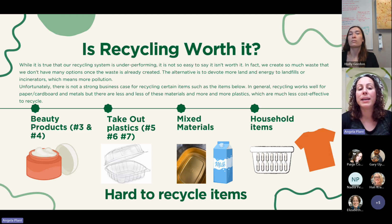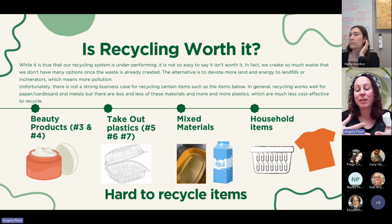And the final one is household items. We get a lot of stuff at the free store that people optimistically hope we can reuse or, I guess, recycle, but hard plastics like a broken laundry hamper, we get a lot of those because people buy the cheapest laundry hamper when they move into residence. Or the worst is the portable clothing racks that surely do not withstand even one move out of a building. Those big, heavy plastic materials, they can be recycled by someone, but not in our day-to-day recycling system.